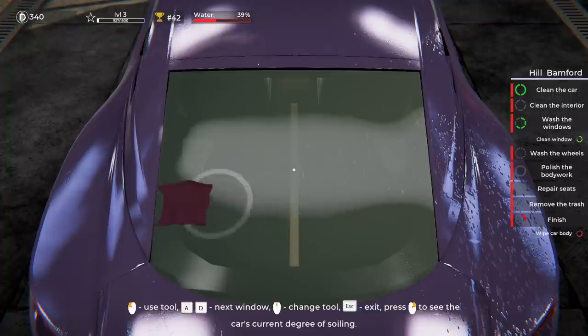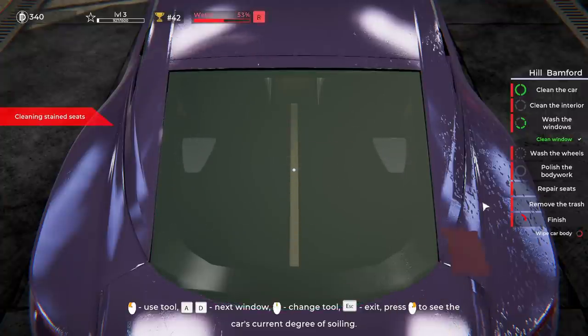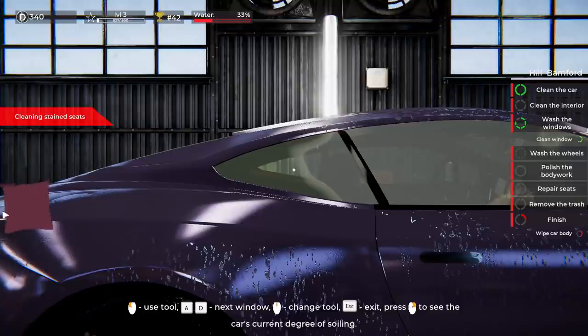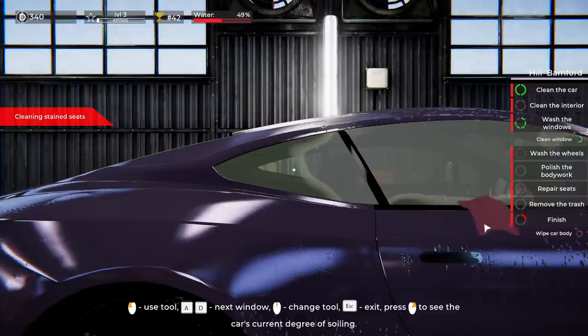Right, get the window. It cleaning stained seats? What are you talking about? How'd that pop up all of a sudden? Alright, just kind of dry off the car real quick. Wonder if this is a different kind of rag, so it's why it's not. I feel like it's not cleaning it or drying it off as much as the other one. Oh, it's also the scratches. There's so many scratches.